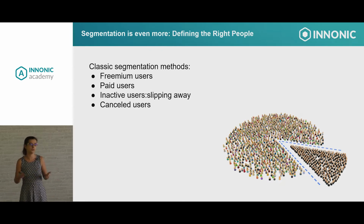But what you would rather do is keep educating them and keep them engaged, and after a while, when your product becomes a paid product, you would make them sign up to the service. This is what Intercom recommends, and unfortunately many companies still don't do that. They communicate to freemium users in the same way as they would to super VIP paid users, by offering them special discounts, which are available for paid customers only. So basically, the goal with freemium users is to keep them engaged and ask them for as much feedback as possible, so that you can improve your service and in the future convert them into customers.